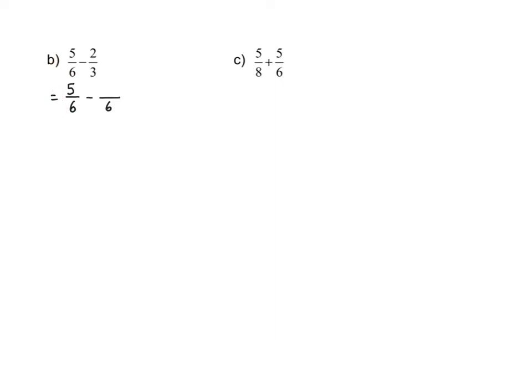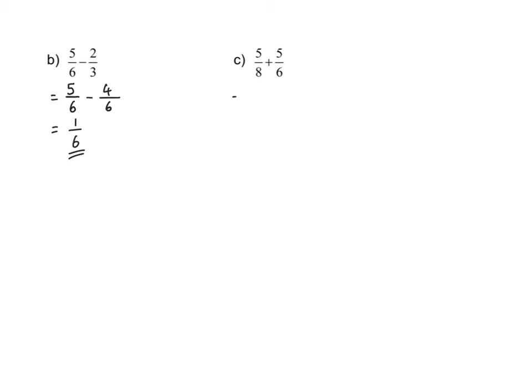For the second fraction, what do I multiply the bottom by to get the new bottom? What do I multiply 3 by to get 6? So I have to multiply the bottom here by 2, which means I need to multiply the top by 2. So 2 times 2 gives us 4. All I then need to do is do 5 take away 4, which is 1. And remember, we don't subtract the denominators, so it remains as 6, giving us 1/6.